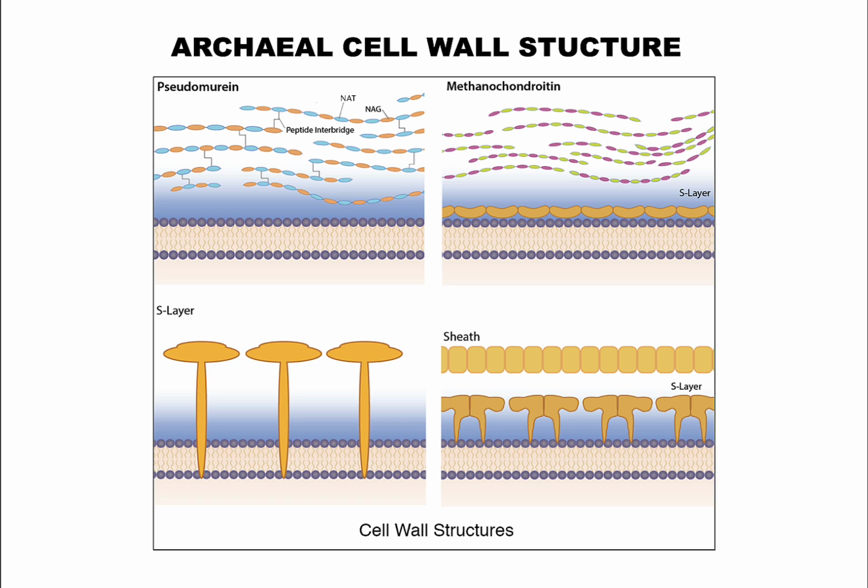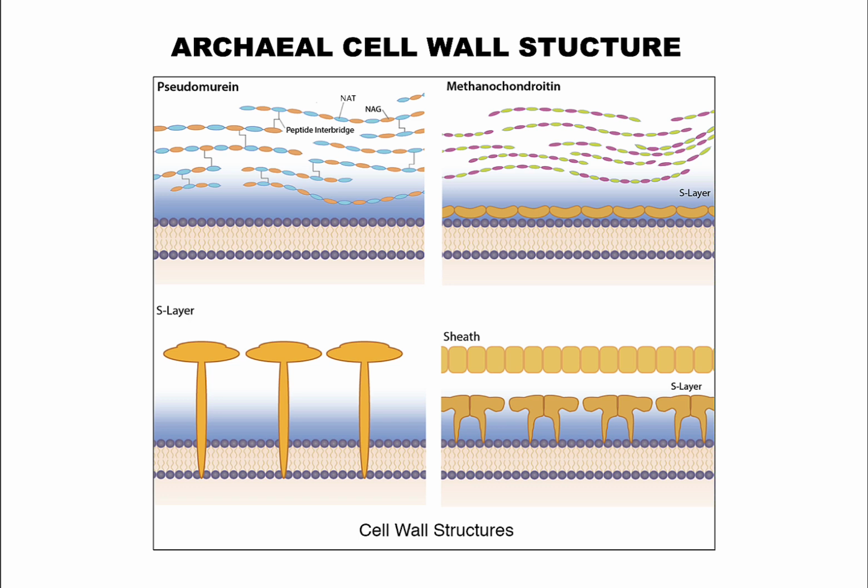While archaea lack peptidoglycan, a few contain a substance with a similar chemical structure known as pseudomurein. Instead of NAM, or N-acetylmuramic acid, it contains N-acetyltalosaminuronic acid, or NAT, linked to NAG, or N-acetylglucosamine, with peptide interbridges to increase the strength. So, in bacteria, NAG and NAM are connected, whereas in pseudomurein, a NAT with a T is connected to a NAG where NAM is missing. So that is why it is called pseudomurein.